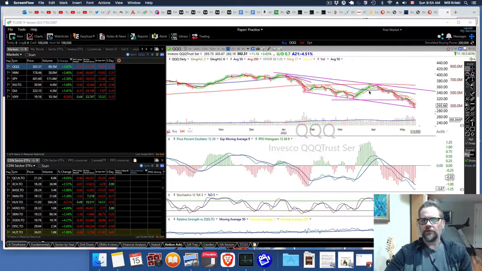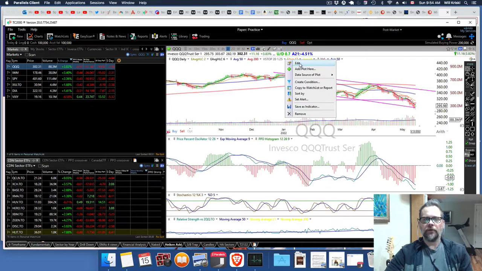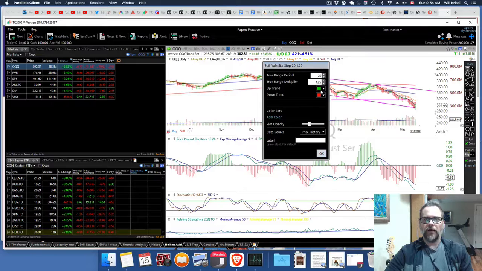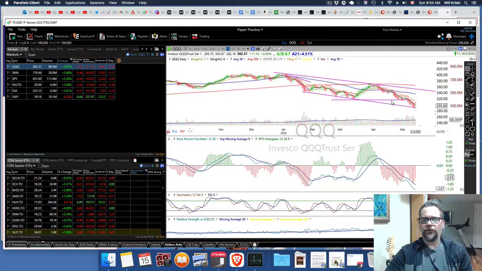You can also use the green volatility stop as a stop loss, but that depends on a setting here. If you look up here, these are all the moving averages. Where I said V stop 1.25, you can set the value to 1.25 or 1.5 or 2. The bigger the value, the bigger the distance will be from the stock price to the stop. It's a trade-off between having a bigger distance between your stop loss and the price, and not getting chopped in and out, so giving it more room to move up and down.